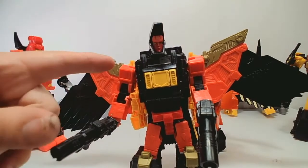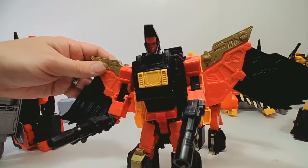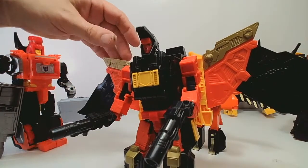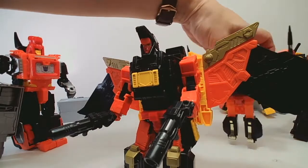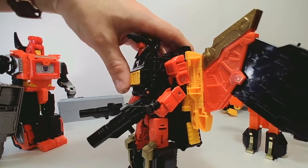And I will say that the molded-in detail is vastly superior. It's kind of not fair to compare, because that's something they've just gotten a hell of a lot better at, because of the molding. This guy was designed in a computer and then CNC milled for the molded parts. Yeah. So let's go ahead and take his little guns out. Hand me a Dive Bomb while you're at that. Yeah, here, you can have Gen 1 Dive Bomb, and you will turn him into bird mode.